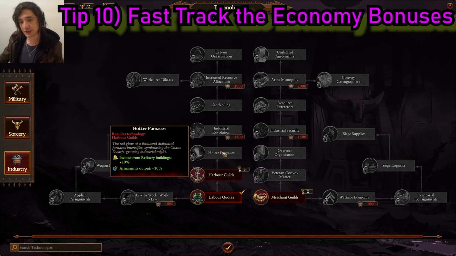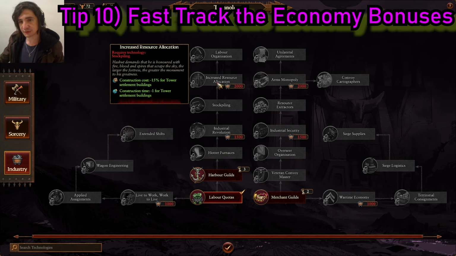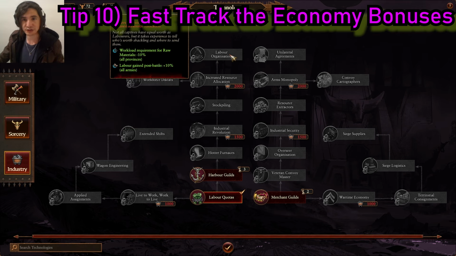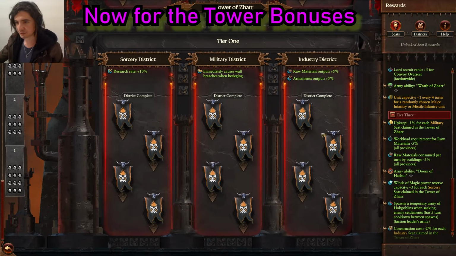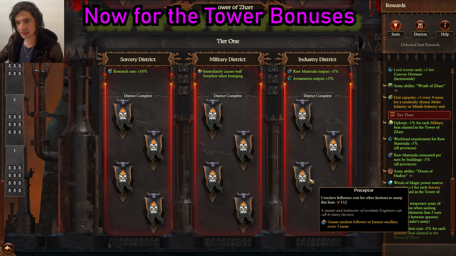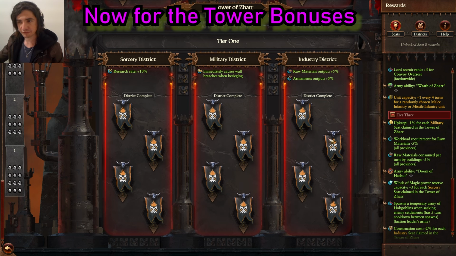Hotter furnaces will help you develop more armaments, as well as resource allocation. Other technologies are specific to a type of resource, and those are also good, but you often want the global ones like this, which will also make developing armaments themselves more efficient. Just to explain how this does work, so we finally got back to this. As long as you have 1 seat in this column here, once it's fully filled, everyone who put 1 point in here will get this global bonus.